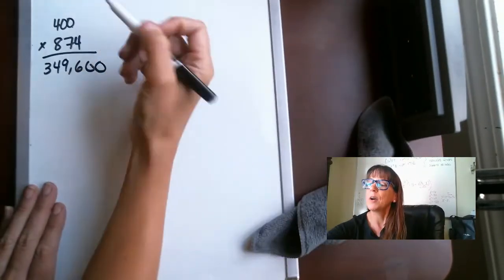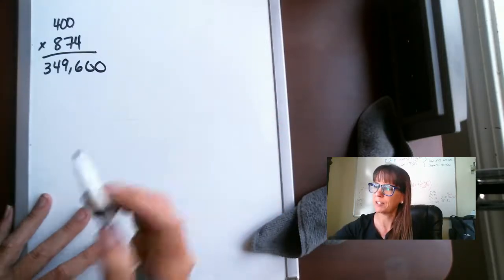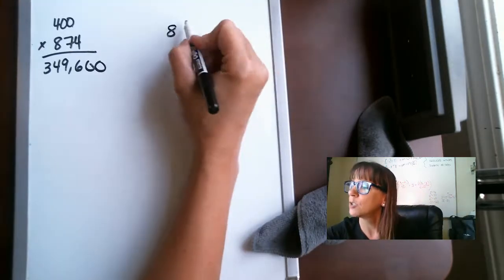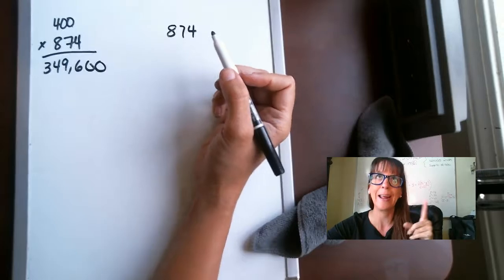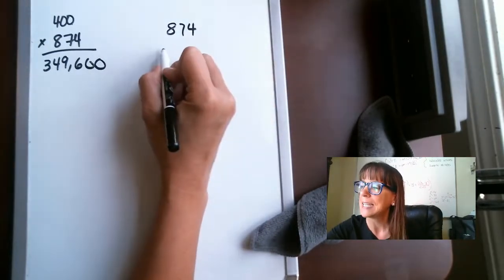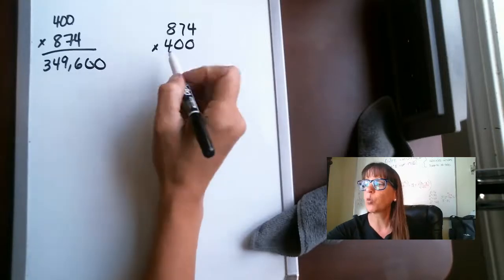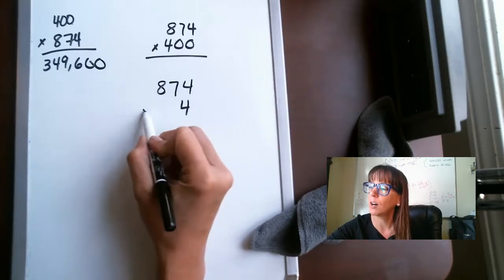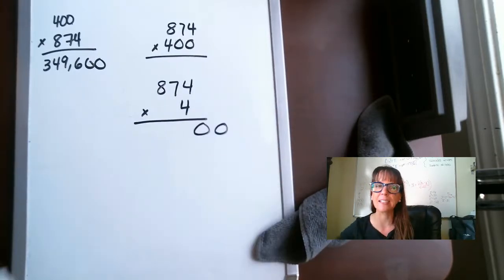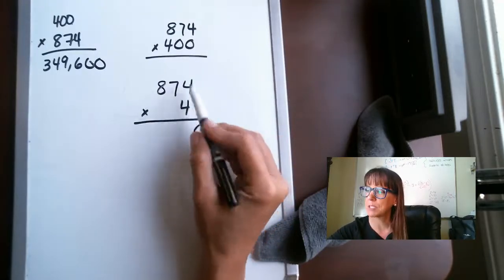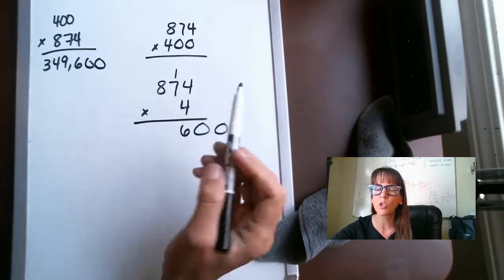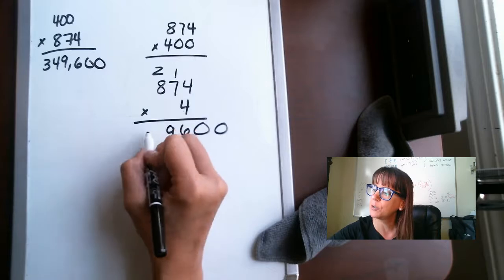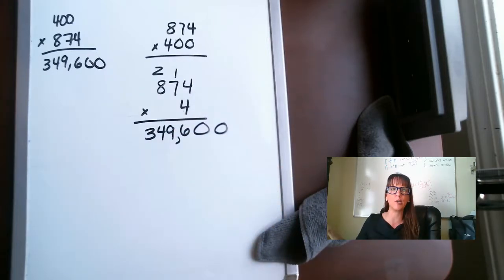Okay, so coming back up here, you may have seen me do this when I was doing the box method. Really what this is, multiplication is just like addition in that we can flip it around, right? So we have 874 times 400. What this really is, and I want you to get in the habit of this, it's actually 874 times 4 with 2 extra zeros on the end, because this method is so much easier, right? 4 times 4 is 16, carry the 1. 7 times 4 is 28, plus 1 more is 29. And then 8 times 4 is 32, plus 2 gives us 34. And we get the same answer.